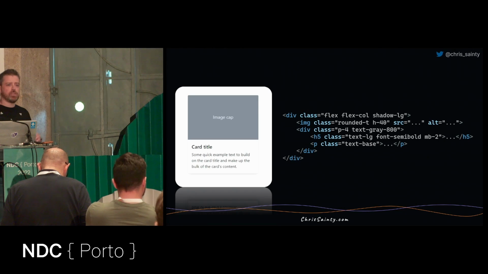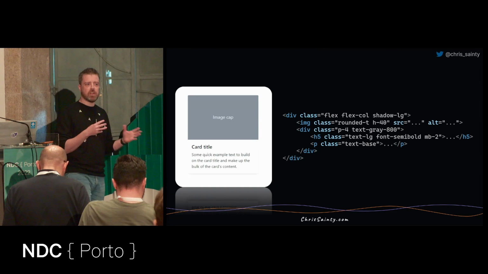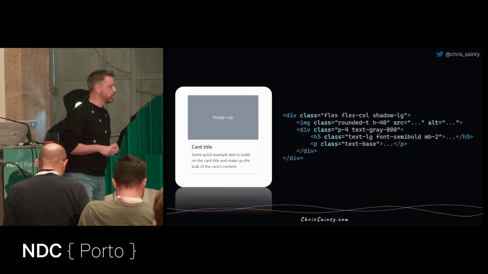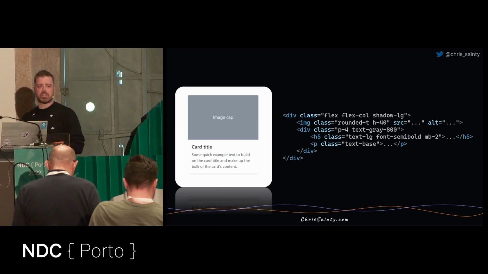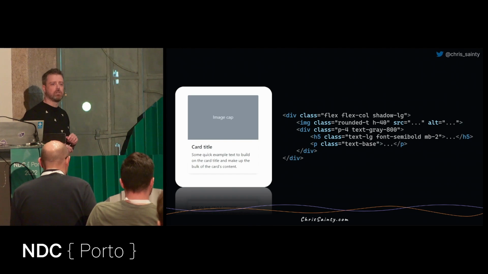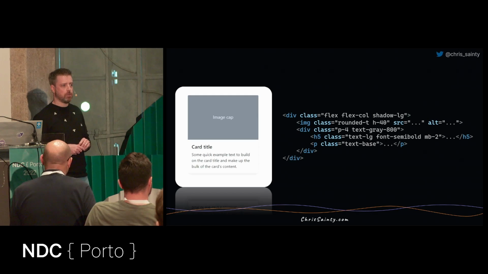So you can hopefully start to see that these classes are quite readable once you understand what Tailwind's naming conventions look like. And this is one of the cool things I like about Tailwind, because I don't have to jump between a CSS file and my markup file to understand how things are styled. I can just see it straight here in my markup.